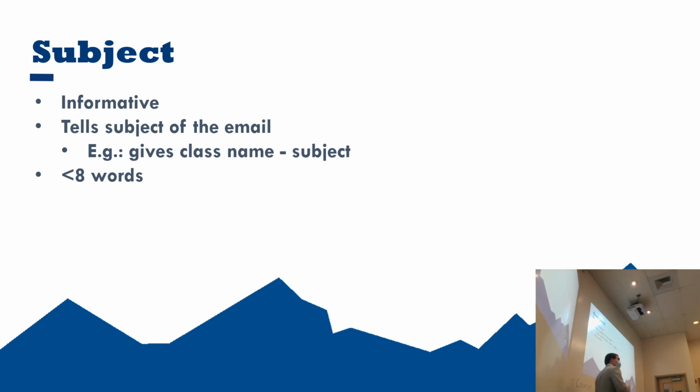For example, if you're sending a professor an email, it's a great idea to put the class inside the subject. So for this class, what is it, BA 223? You put a little hyphen, and then put whatever your subject is. That's a great way to tell people what the email is going to be about.